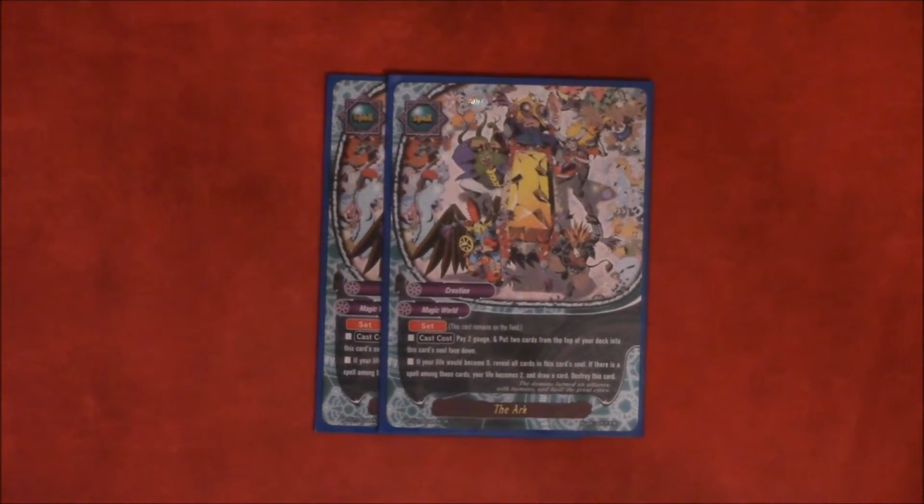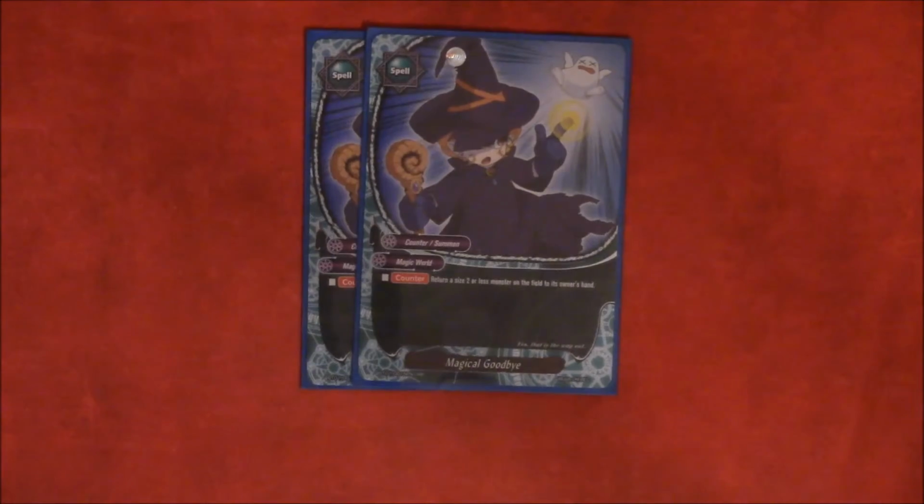Next up, we have the Arc. It is a set spell. It has a cast cost of pay 2 gauge and put 2 cards from the top of your deck into this card's soul face down. If your life would become 0, reveal all cards in this card's soul. If there's a spell among those cards, your life becomes 2, you draw a card and destroy this card.